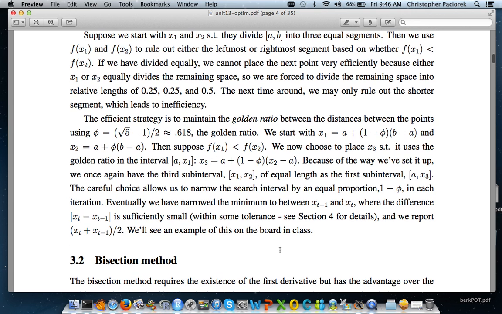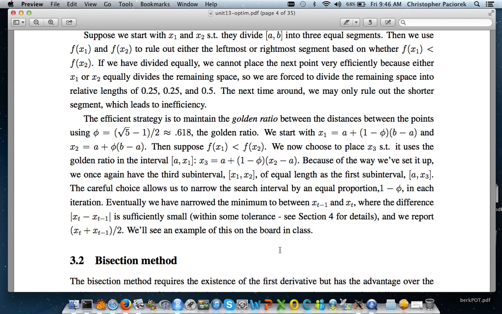Okay, and then in terms of where this gets us, we keep narrowing down. Eventually, I'm going to be in some very, very small interval. I've narrowed it down to this, and I say this guy and this guy are so close, I can just take the average of those two and report that as my answer, and that's exact enough for whatever purposes I'm interested in.